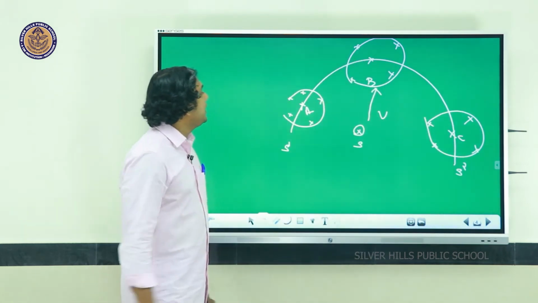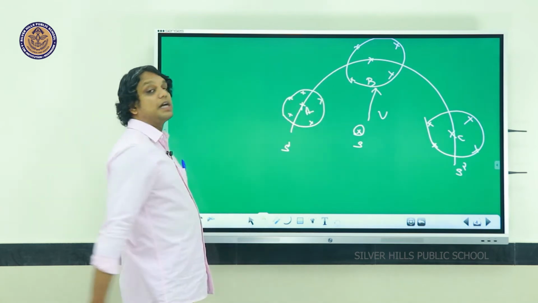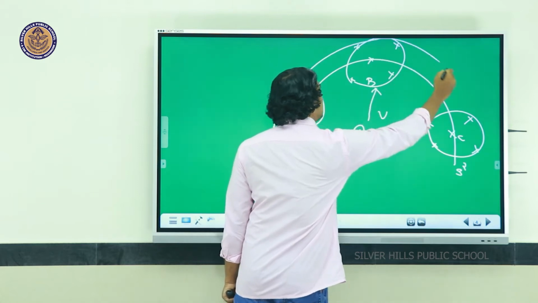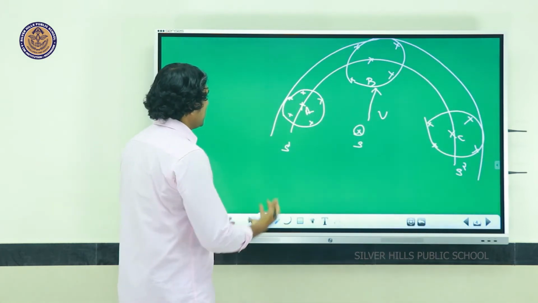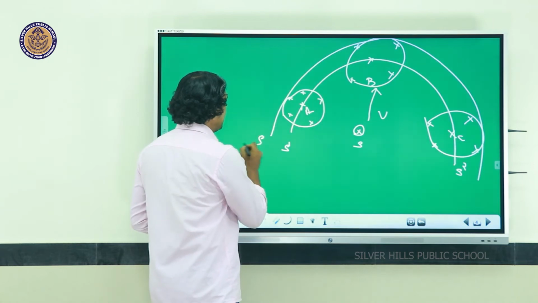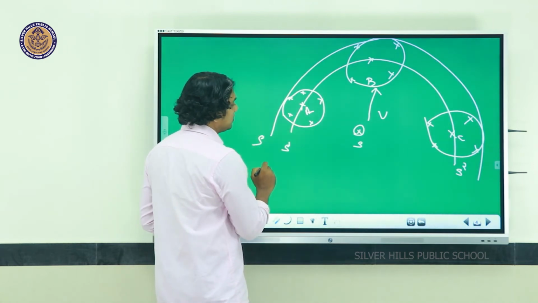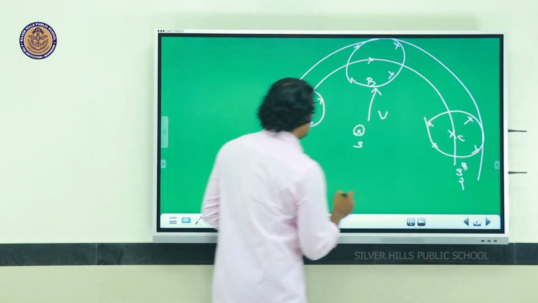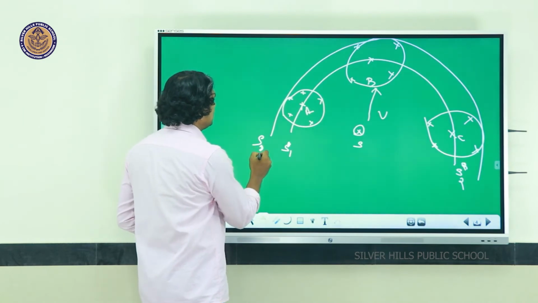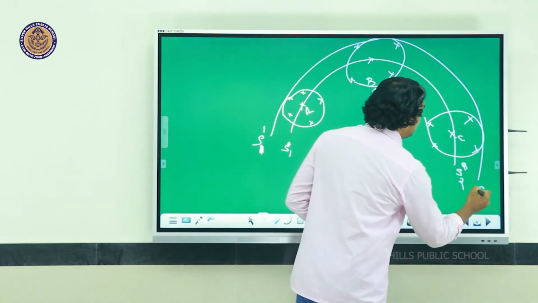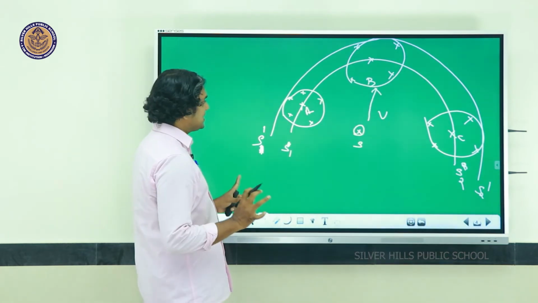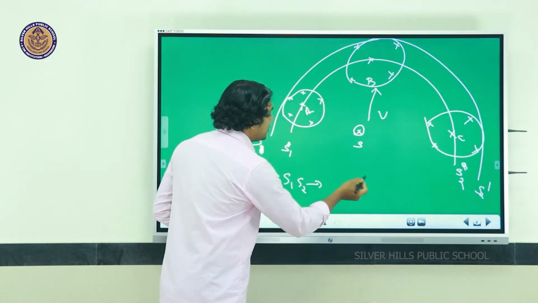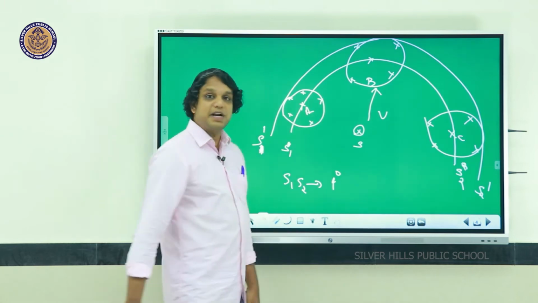Now, let me draw a common tangent to these new circles drawn. If I draw a common tangent, all those circles are enveloped. The first one we named S1 and S2, and the new common tangent, let me name it S1 dash and S2 dash. So, S1 S2, according to Huygens principle, is named the primary wavefront.